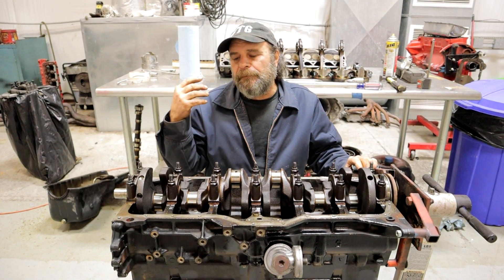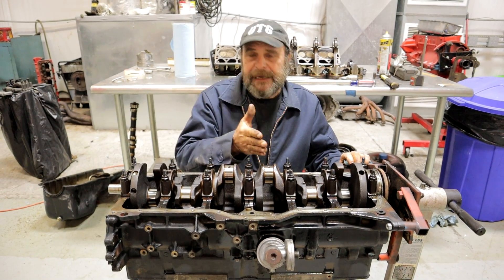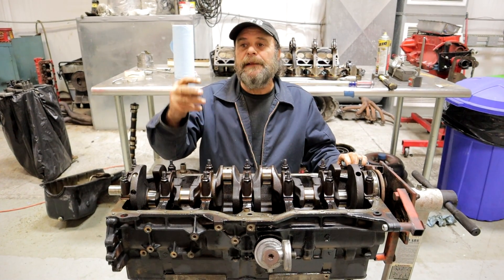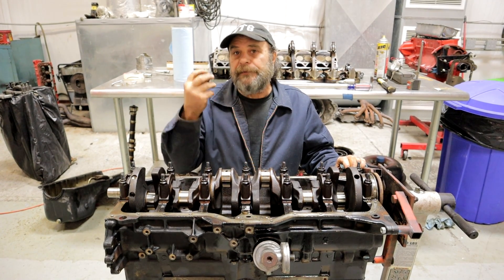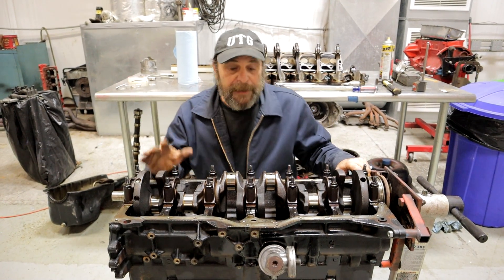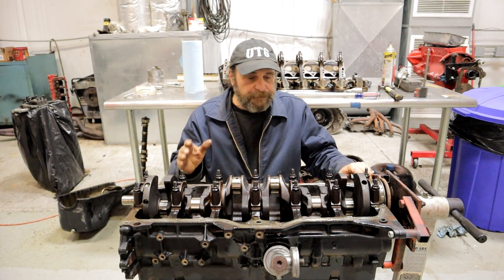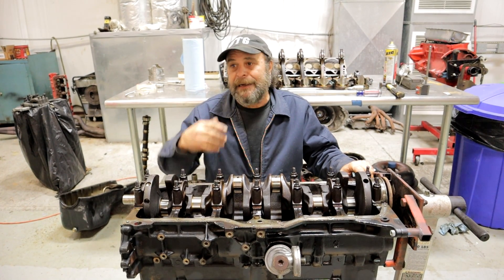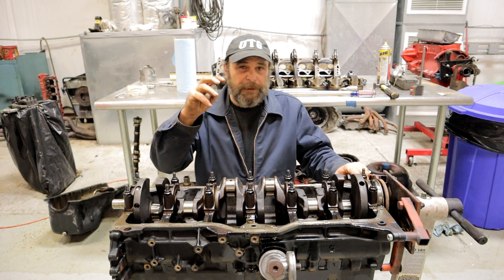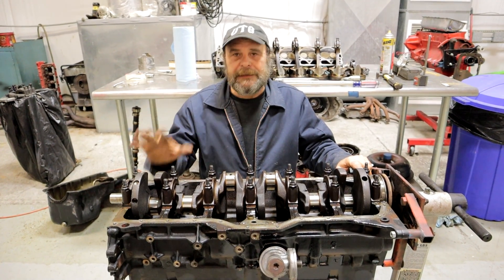The distortion won't be bad enough that you'll have to have the block completely remachined. But it's enough that if you put a fresh set of cam bearings in and you've got a tight section, even by 1,000ths of an inch, there isn't going to be enough oil clearance between the bearing and the cam journal for sufficient oiling — and there's a chance it grabs and turns the bearing. There are certain circumstances where you've got to change them: if you're going to have the block hot tanked, it destroys the bearings and a new set has to go in. If they look chewed or don't look smooth, change them.